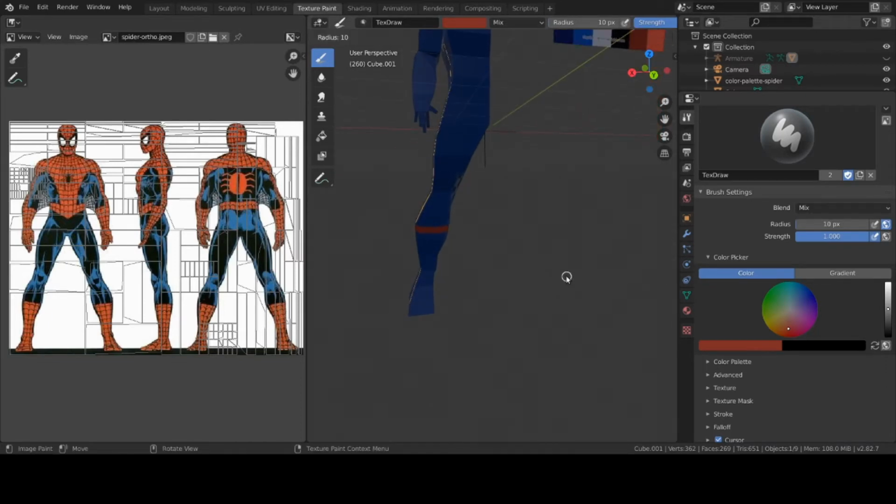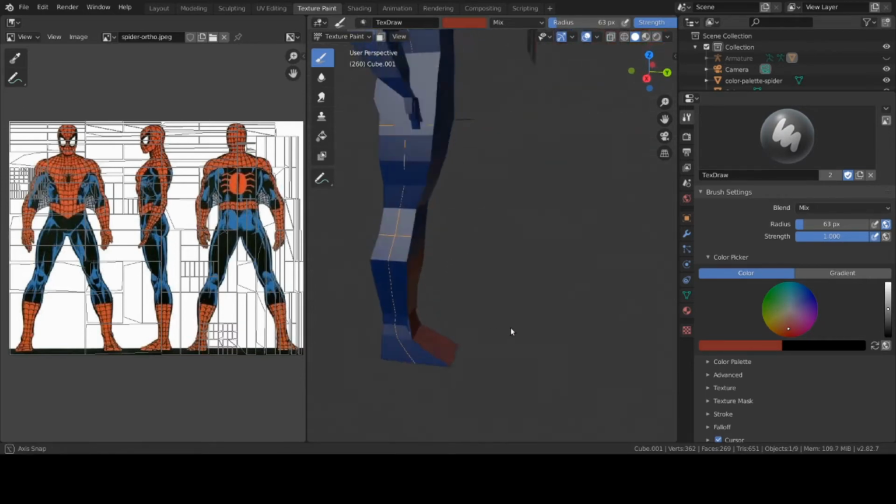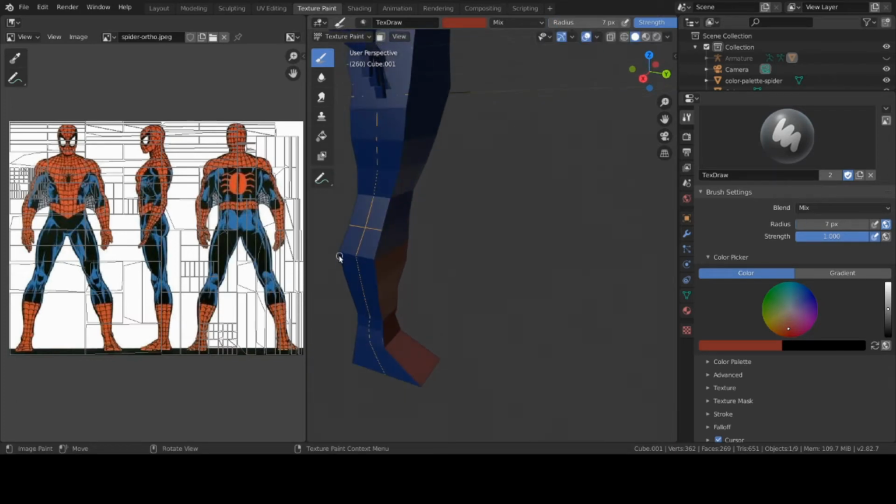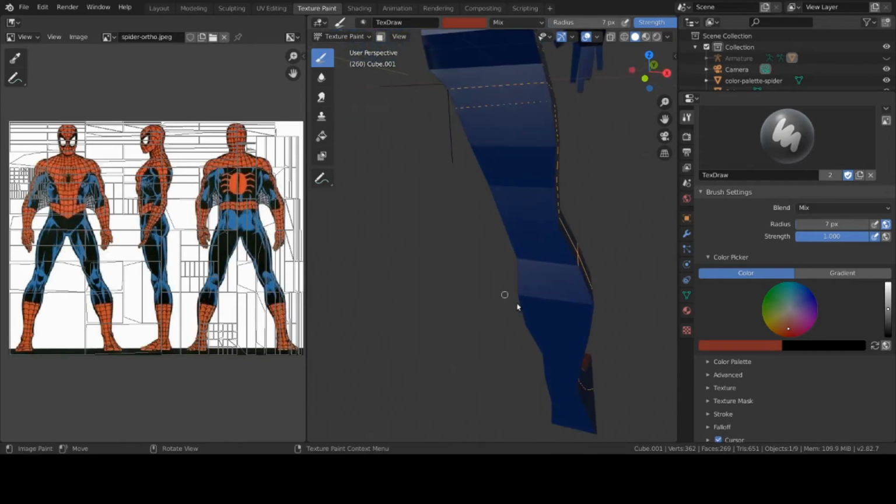Now I'm going to hit the F key again. Or I'll click up there and choose radius. I'm going to click on radius. Oh, that's large. So it's best to click on F because you get a good idea how it looks. So I'm going to hit F. I'm going to hit F again to get to a size that I want. Right there, my stripe is at. Then I just go around. I'm going to hit F again. Make it tiny. Try to see where my... Oh, good. I know where it's at. Right here. Right there. I'm going to go all the way around and get that little marker.